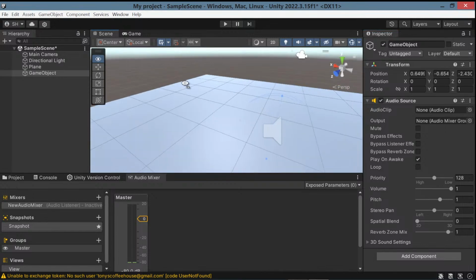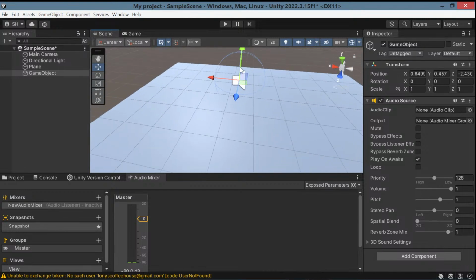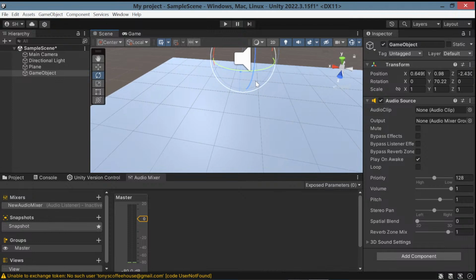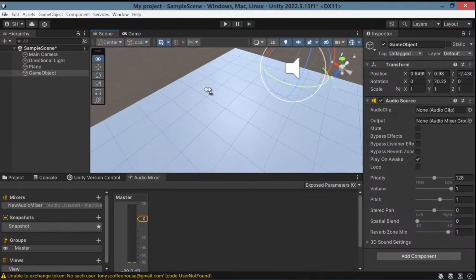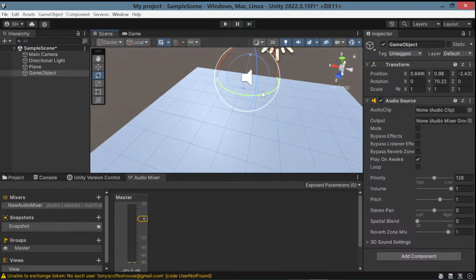What can I do with the source? I don't know. And you can move it. So I can see it off the ground, I suppose, and then we'll rotate it. No, not like that. I'm trying to get the green part to... Okay, it's always going to be at a distance from me, I suppose. Trying to get it to turn so I can face it, but I don't know.